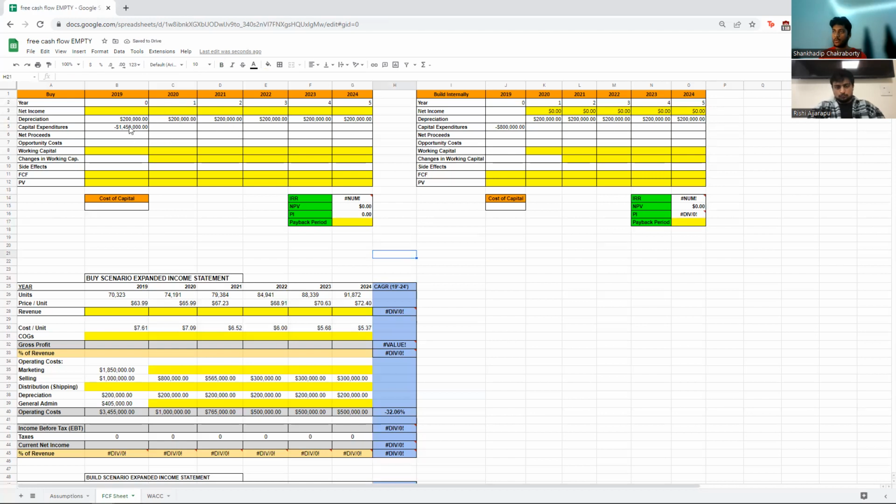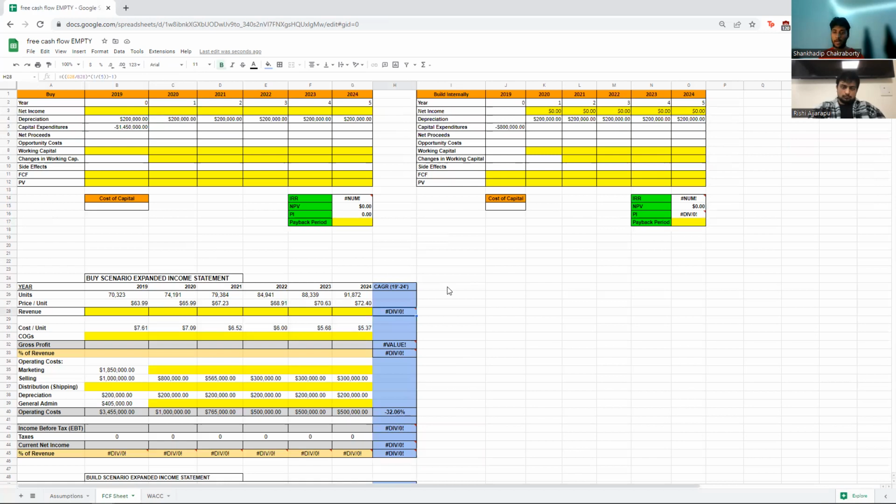And all the white cells are either pre-filled or they are empty, like net proceeds, opportunity cost, side effects. Those might be there for other company cash flows, but we're not going to be too concerned with those. And some of them are automatically calculated or linked, like the net incomes are linked with the net incomes down here. The CAGRs, they're essentially linked as well.